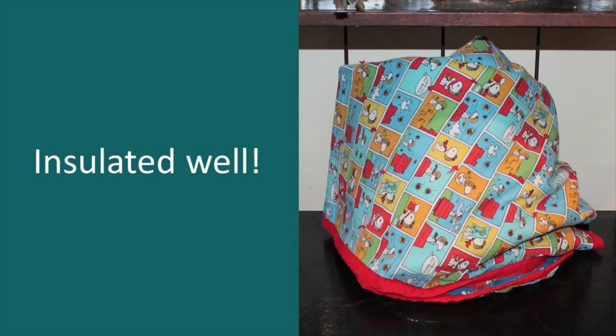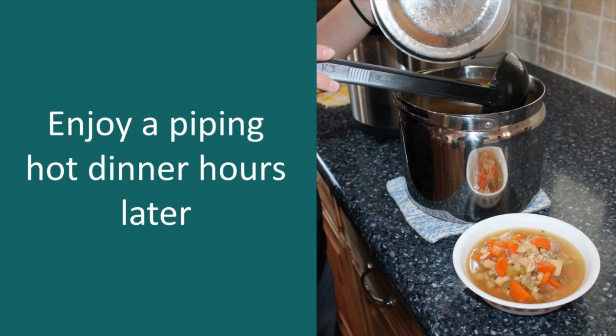And our thermal cooker is rated for 6 hours, but we want to make sure that it's going to maintain that heat longer. So I always wrap it in a little baby blanket or some small blanket or towel so that I'm able to extend that life and take that 6 hours and turn it into 10 hours. And it turned out really great. I was concerned it might just be lukewarm, but it was hot enough that it burned my mouth. So it kept its temperature very nicely for 8 or 10 hours. And it's just a really nice surprise because it's just this little blanket tucked in the corner and you pull it out and it's hot and ready to go.